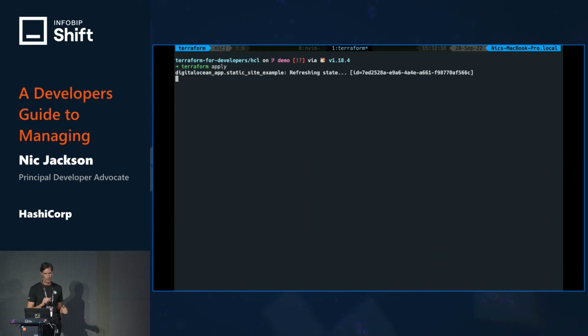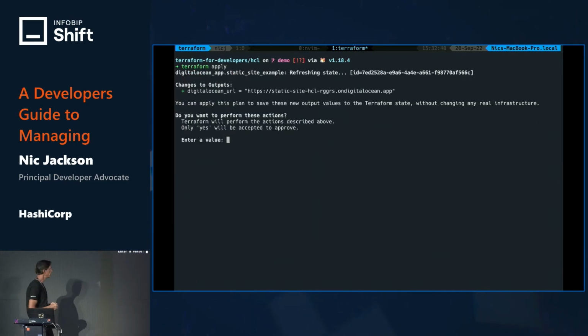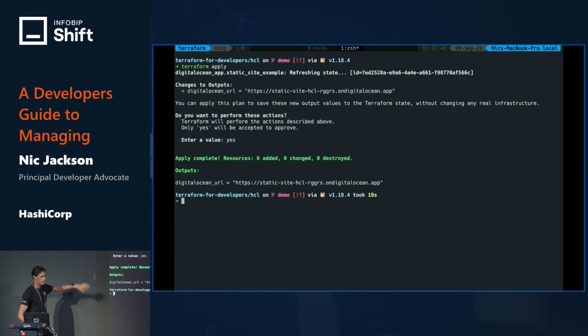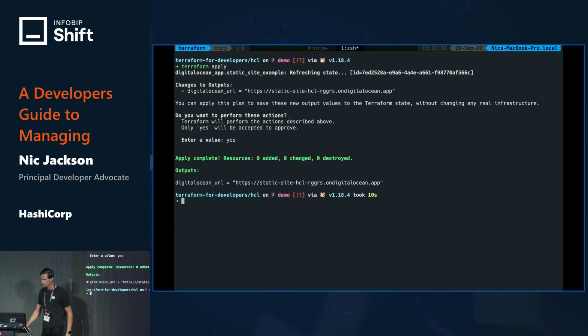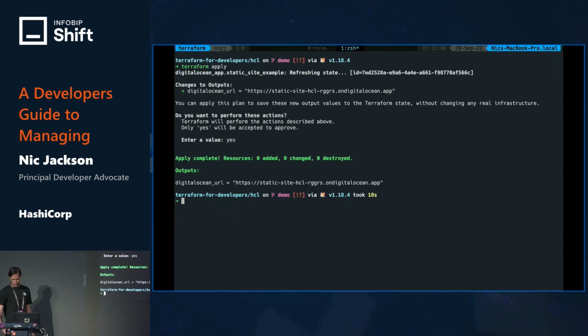Terraform apply. Now, Terraform has detected that there are no changes I've made to the actual infrastructure resource. It's only changing the output, so it doesn't recreate anything for me. I can keep running Terraform apply, and as my configuration hasn't changed, nothing happens. But now I've got that URL there. Okay, so let's look at a couple of other little features.